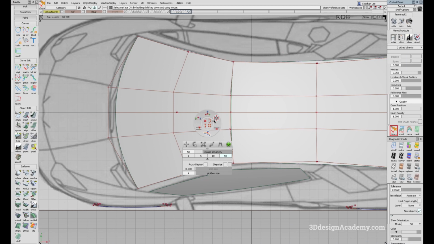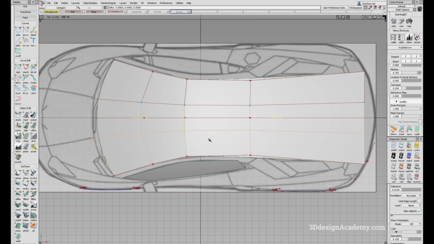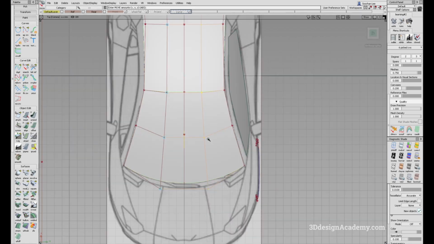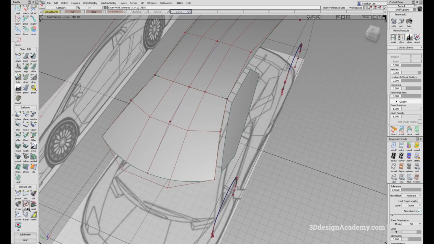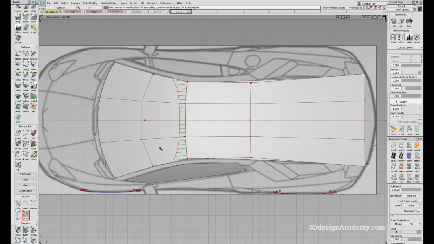And I'm going to use the stretch tool. Oh, not the stretch tool. I'm going to use the slide tool. I'm going to pick slide and click on hull selection. And I'm just going to slide it. Actually, you know what? I don't even need to do that. I'm just going to grab all the CVs like this, and I'm just going to slide them out like that. And what that does, if you look at the curvature like this, it creates a nice shape over here.